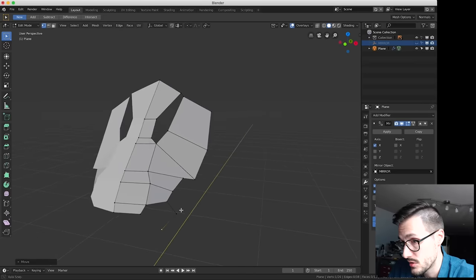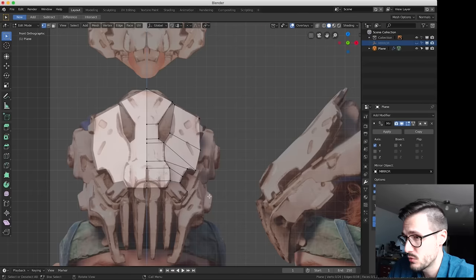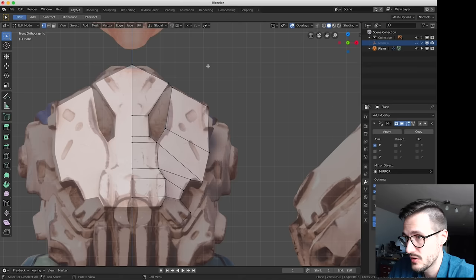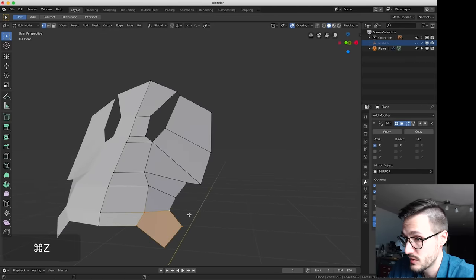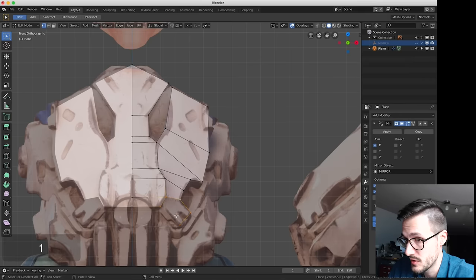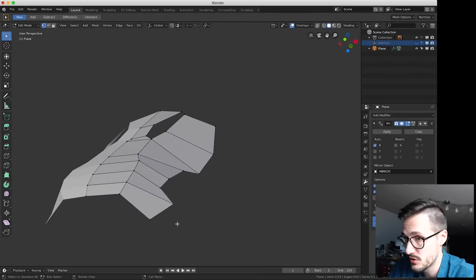Oh, that's good. One rule of thumb which you shouldn't forget is always try to make your faces with four points. Try to avoid having a face with five points. You can make one, but it will always lead to problems later. So I recommend always doing 4-point pieces. So for example, I'm gonna move this one up here. This one up here, just so I can create another 4 points here, because that's going to be a lot easier to work with. So no 3 points, no 5 points, always try to go with 4 points, if you can.